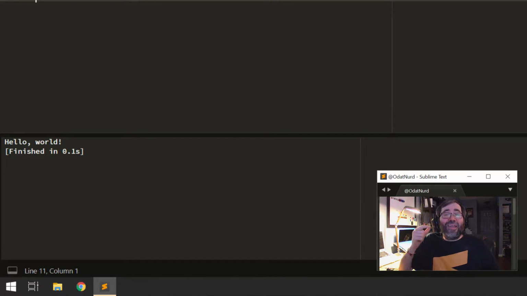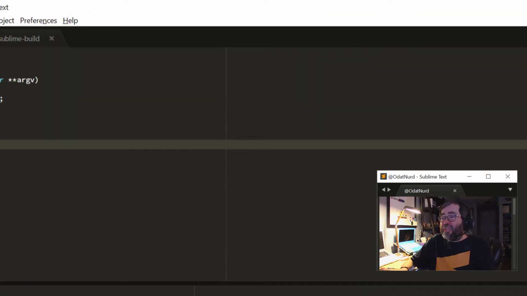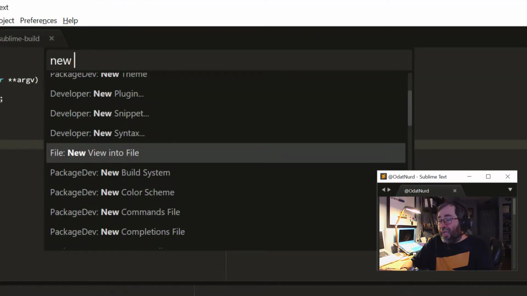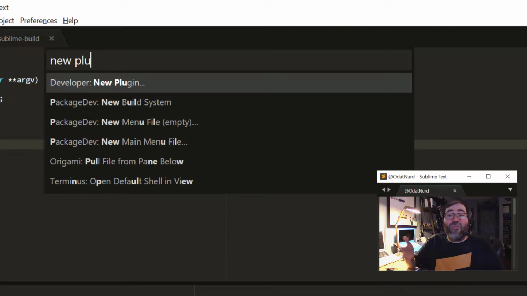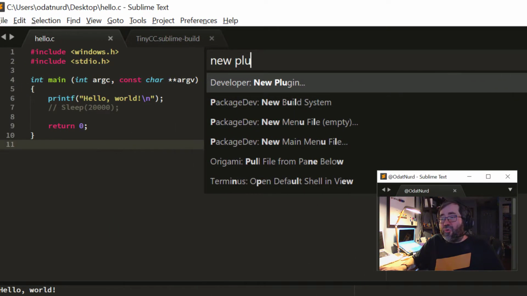The exec command itself is what is responsible for opening this up. So if you try to use the exec command as part of a key binding or a menu entry or a command palette entry to just run an arbitrary command because you pressed a key, it will honor the setting and open this up even if you don't want it to. But using what we've already learned, we can fix that. And to do that, the first thing we would do is say we want to create a new plugin. And of course, if you haven't added this to your command palette, you can go to Tools, Developer, New Plugin to do the same thing.